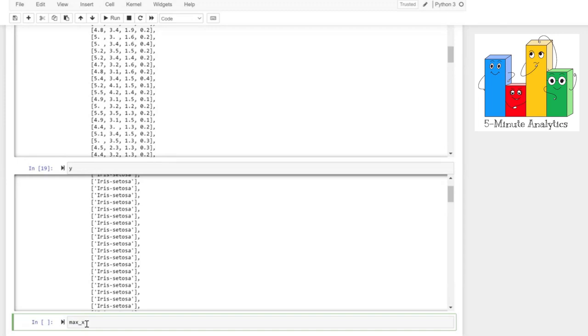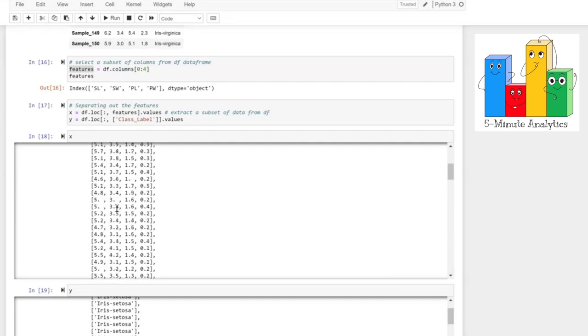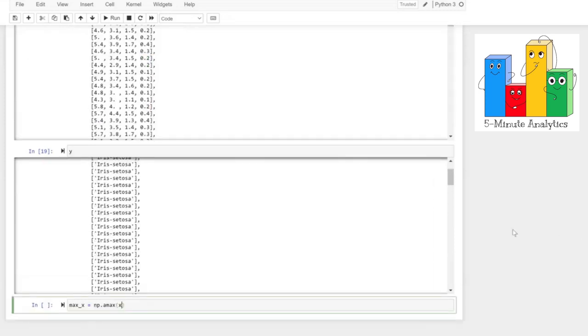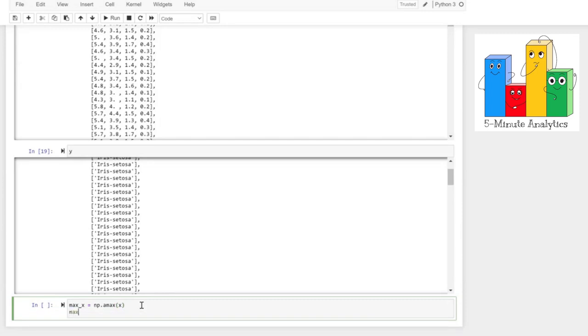Max X equals np dot amax of X, finding the maximum value of the X data set, which is an array.